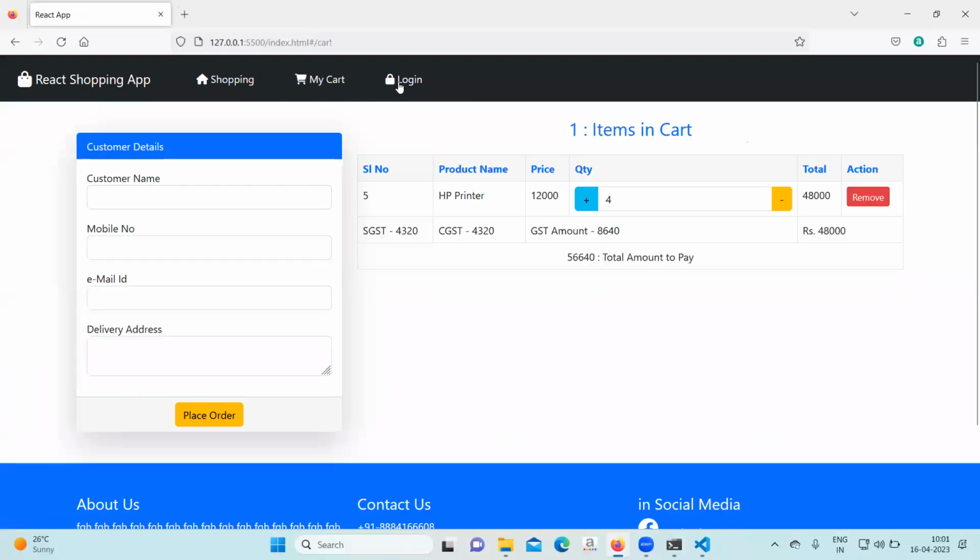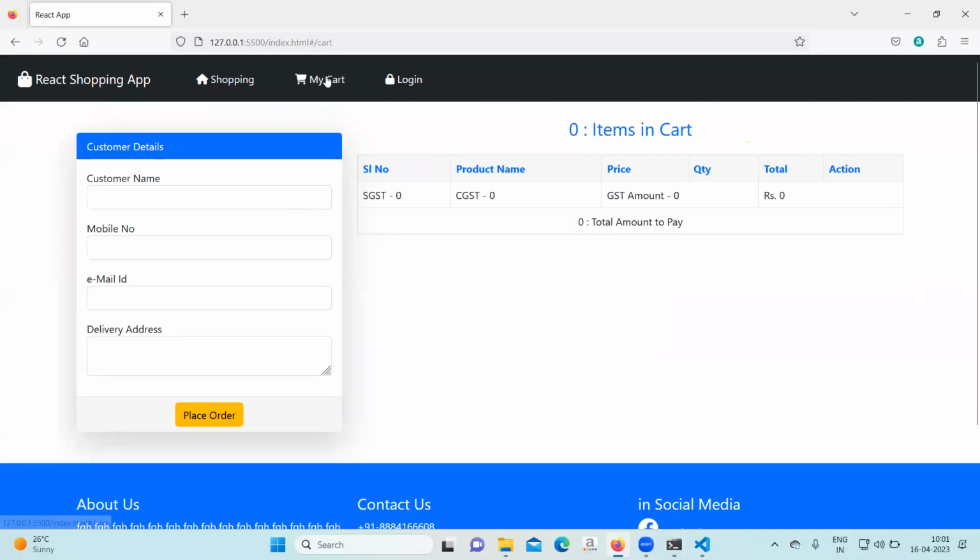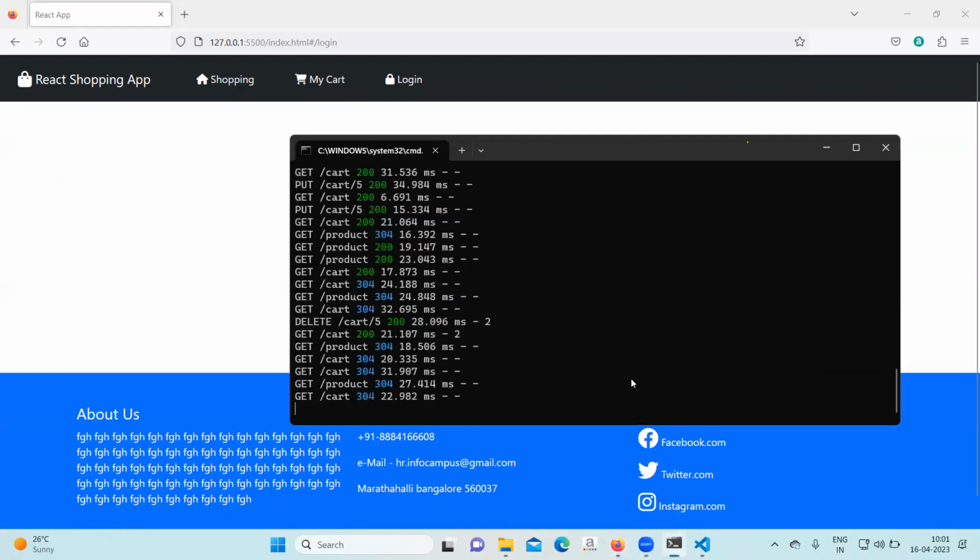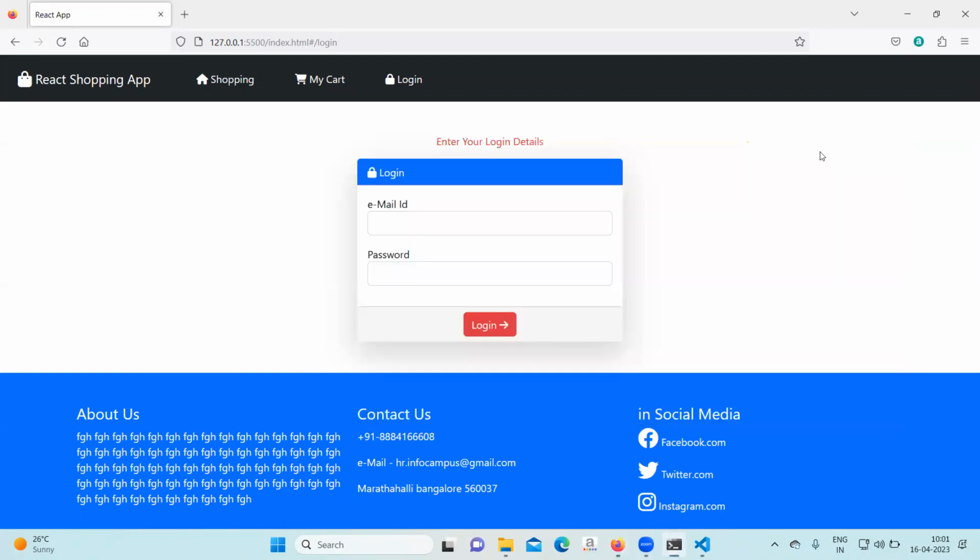Cart should work. Login should come. The functionality will remain the same. You can log in also. Your JSON server should not stop. Keep in mind, if the JSON server is stopped, then data will not come.